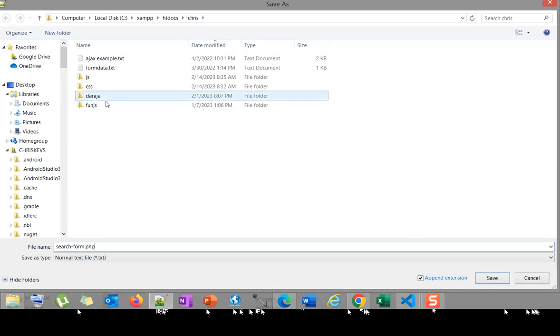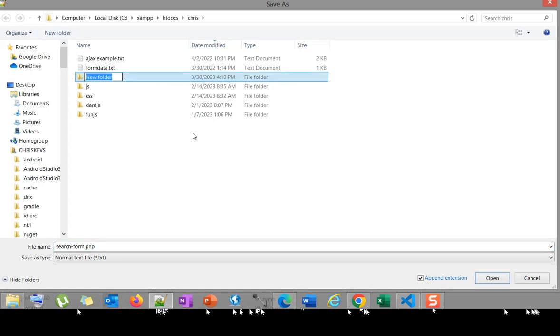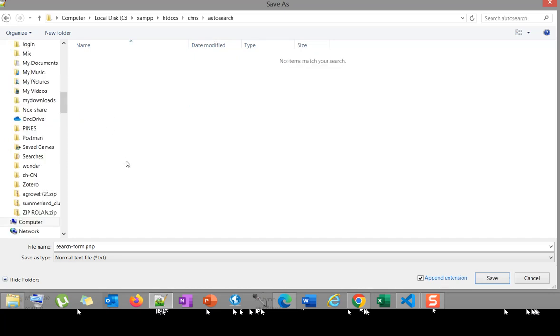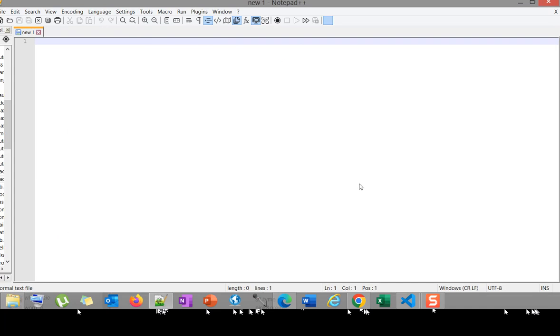I want to create a folder in this server, the XAMPP server. Let me create a new folder called auto search, and I'll save my file in this folder called auto search.